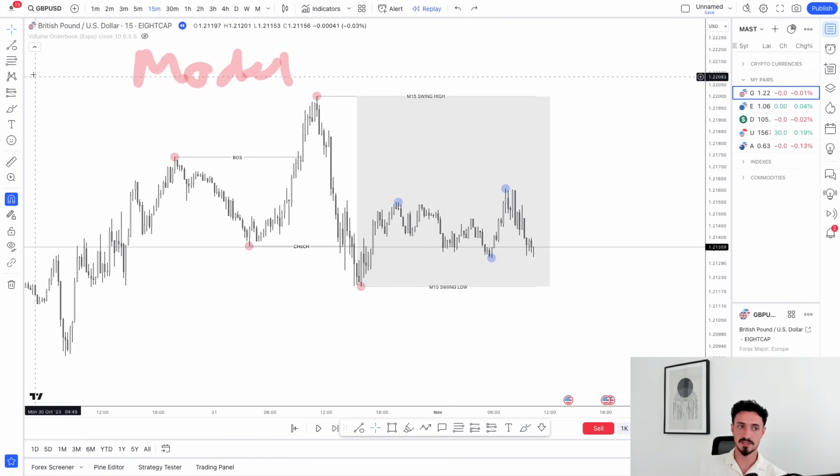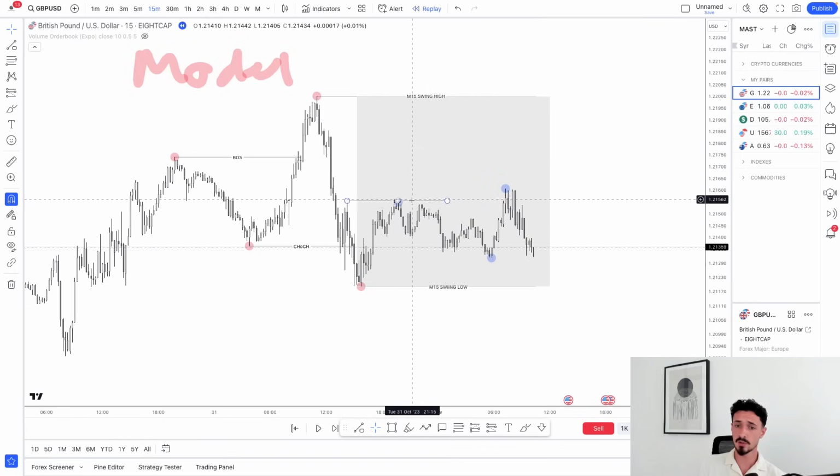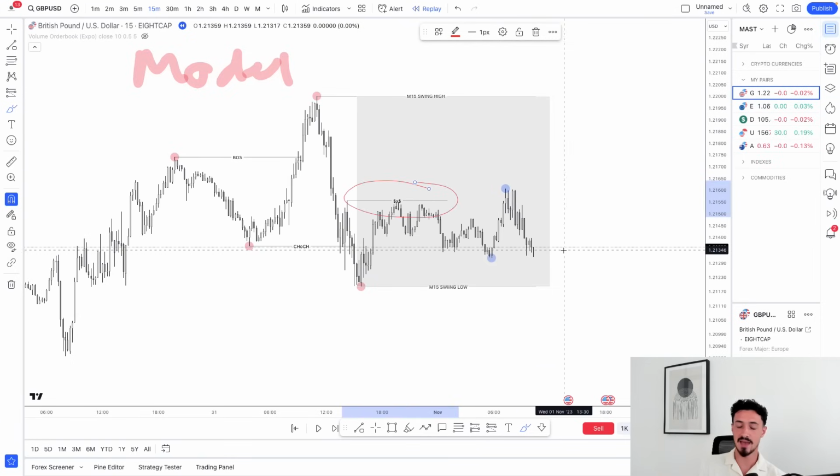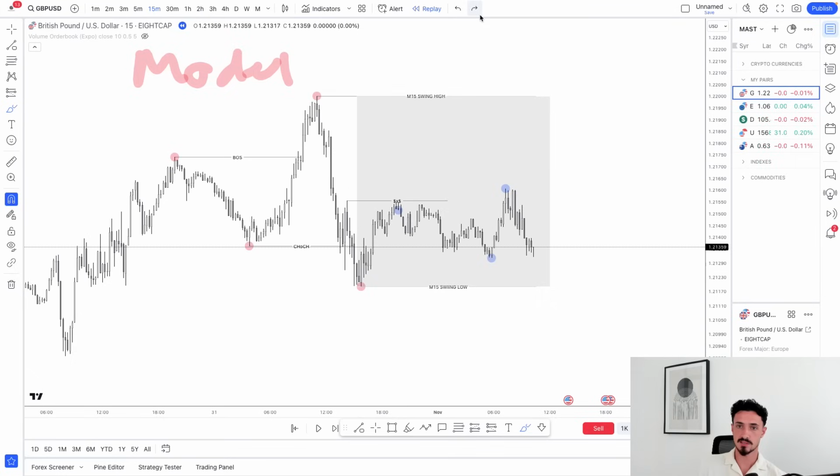And so essentially on top of that, along with structure, we also understand that this area right here is what? Liquidity. Not only do we have, you know, relatively equal highs in here, but this is also a session high. This in here is the Asian session range. These highs are the highs of the Asia session. So not only are they relatively equal highs in here, they're also session highs. Now, what do we know about session highs? Session highs are also a beacon of liquidity.